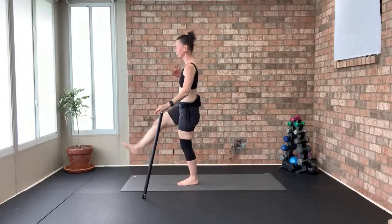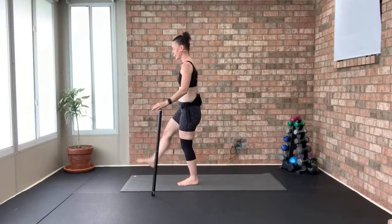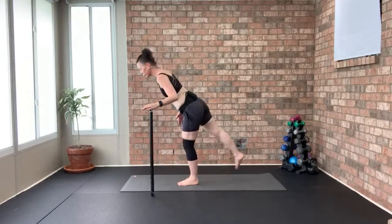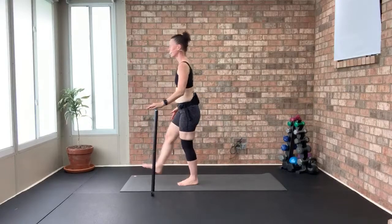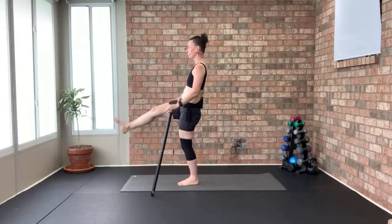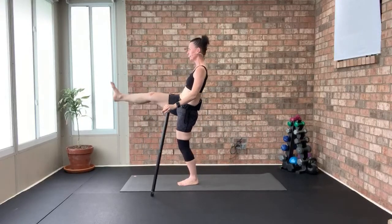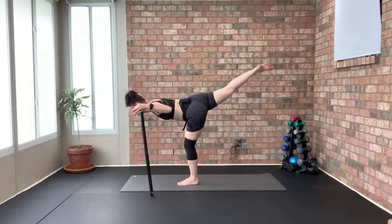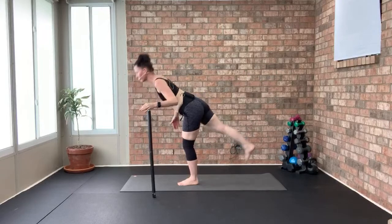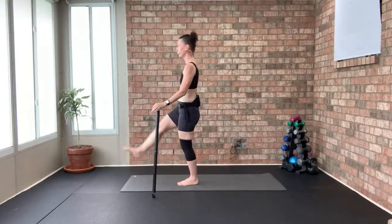Up, 2, shoulders melted away from your ears. Shoulders back down and away. Where they go? 3. Up, 2, point the toes, back, 4. Up, 2, back, 5. Up, 2, back, 6. Flexion right here. Extension right here. Up, 2, back, 7. Up, 2, back 8, going for 12.